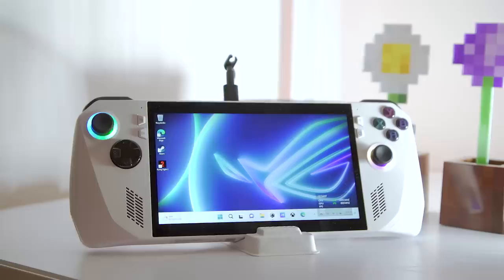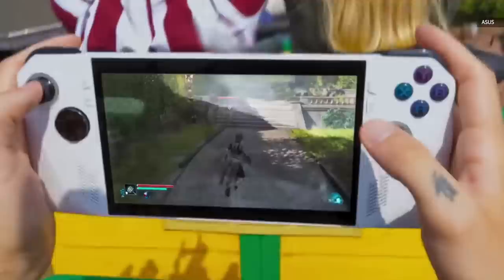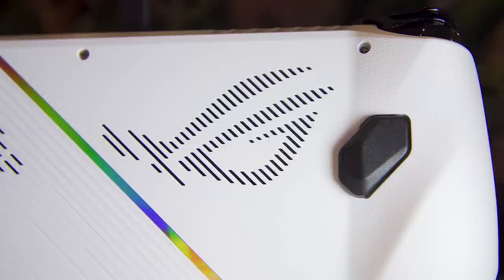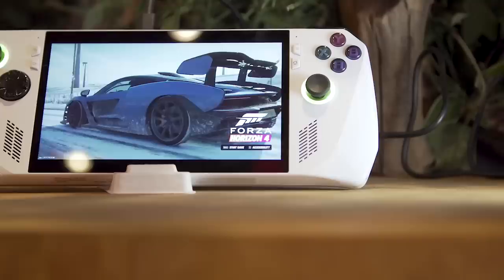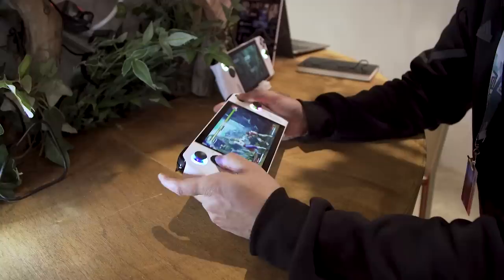Now that I've had a chance to play around with this thing, I'm really impressed. I still want to play with it some more, especially during longer play times, to see how it really fares. The performance of that new Z1 chip from AMD should be close to delivering on those promises of significantly improved performance compared to the Steam Deck. You're still getting really good thermals, and its fans seem significantly less noisy than the Steam Deck. I do have some concerns though — when you're talking about a 1080p native screen, 120Hz refresh rate, and a battery that's about the same size as the Steam Deck, this thing could really suck down juice. A lot is going to hinge on the price of the ROG Ally, and unfortunately Asus hasn't revealed specific information about that yet, so we're going to have to wait till they tell us more on May 11. That said, if Asus can deliver something in the $800 range, it doesn't even have to compete with the Steam Deck — it can be a more premium version of a handheld gaming PC.